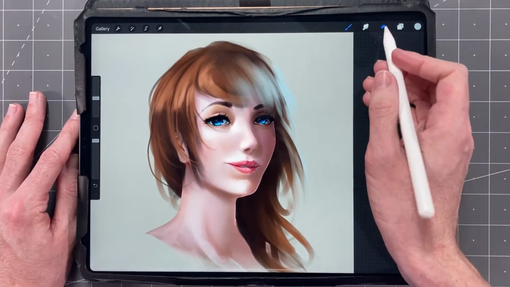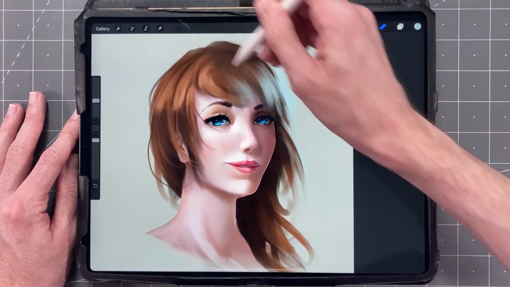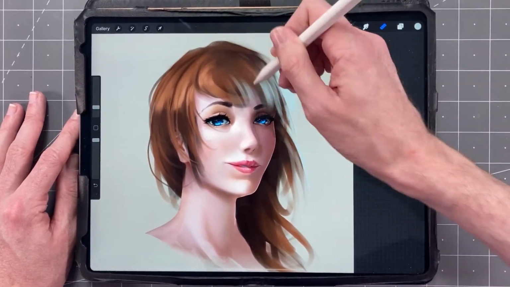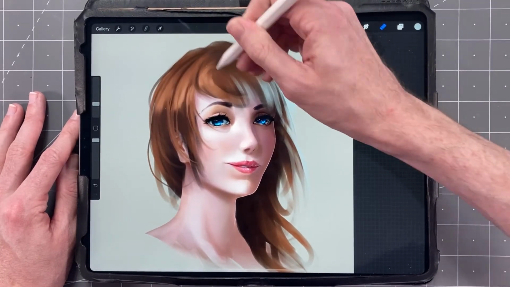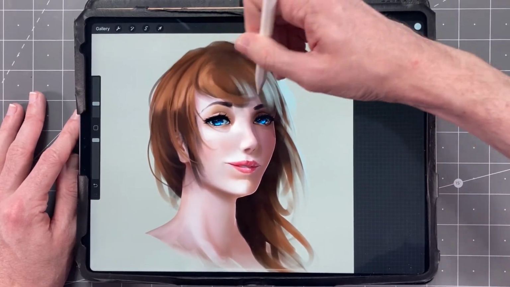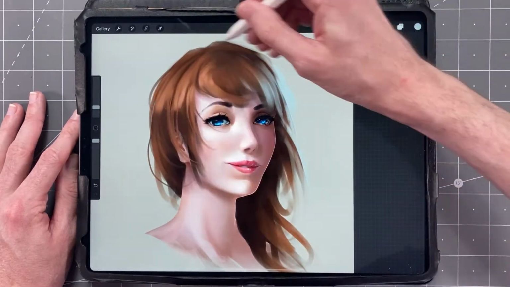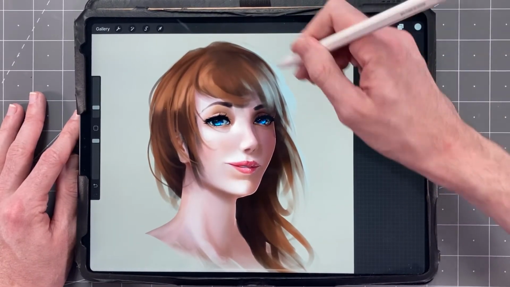Get a nice atmospheric shine. It's going to be soft over here, and let's go ahead and paint it out with an eraser. Oops, the hair reverses direction here. Just stay with the flow of the hair. It's very important to keep going with whatever direction the hair wants to flow.